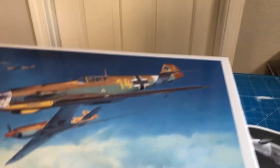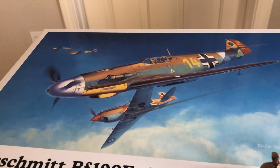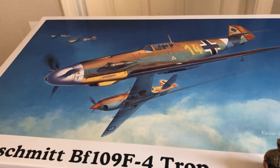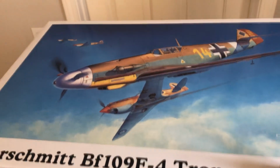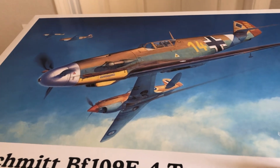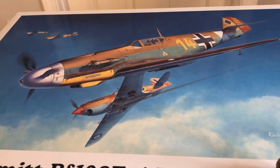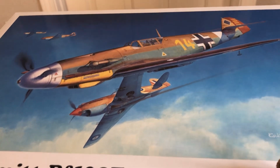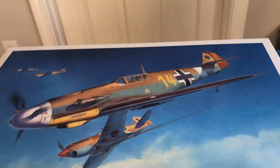Now, when I opened the box, I discovered a very nice kit. No engine. It's kind of a simple model. I better be careful about saying that. But there's no engine inside. It's all sealed up. The only thing you see from the engine are the exhaust nozzles or ports coming out from the inverted Daimler-Benz 601.